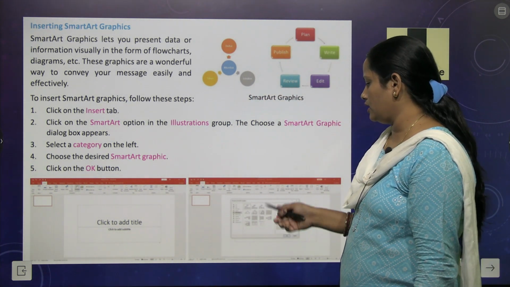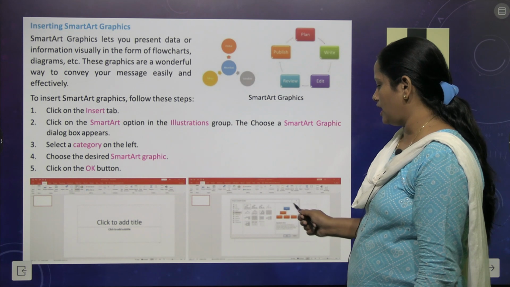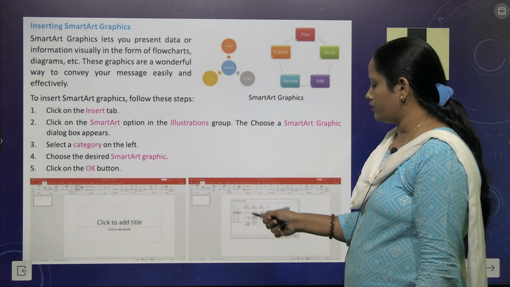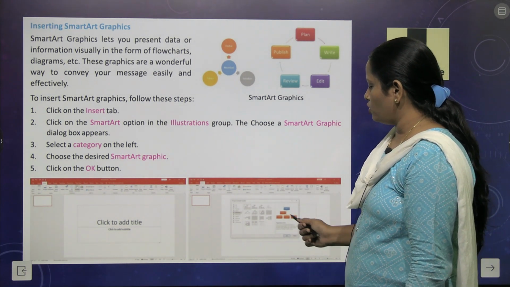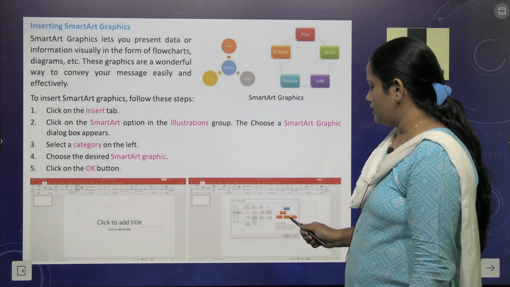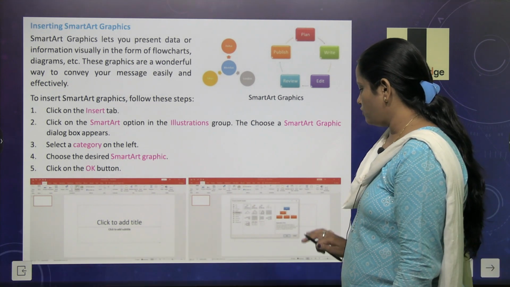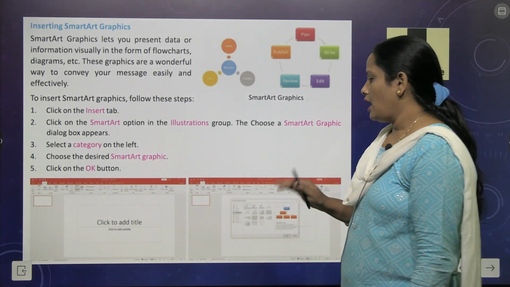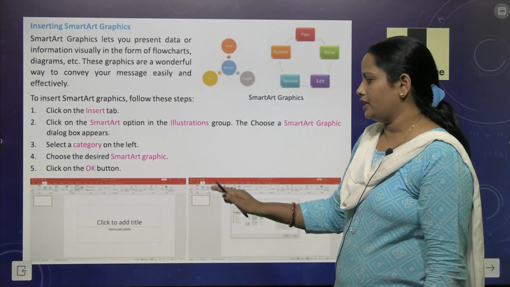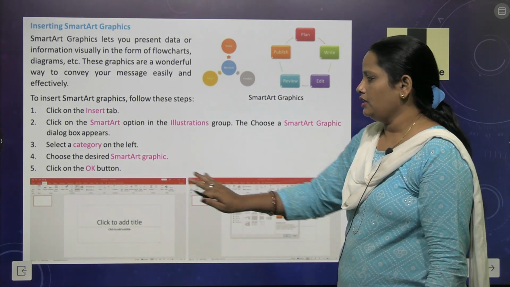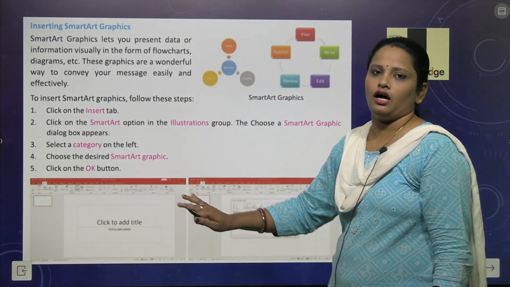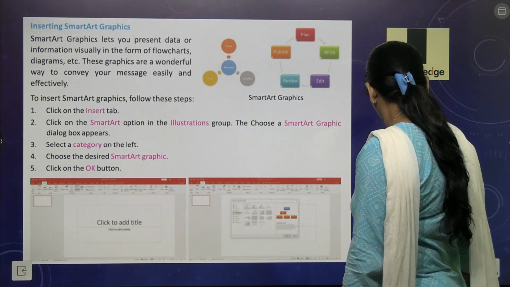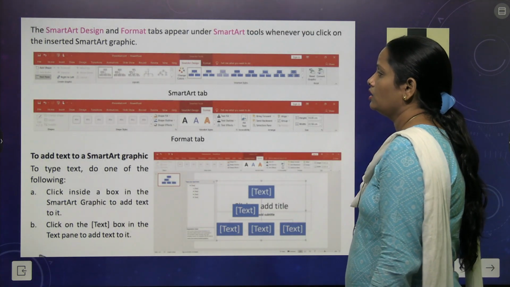After choosing it, we can see that a preview display is also made. Whatever we are choosing, it will be shown here, and we can easily see which one is to be chosen. And after that we have to click on the OK button, and this smart art will be inserted in our PPT. Okay.